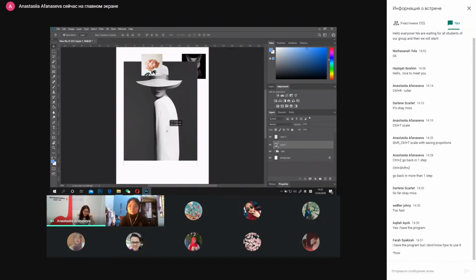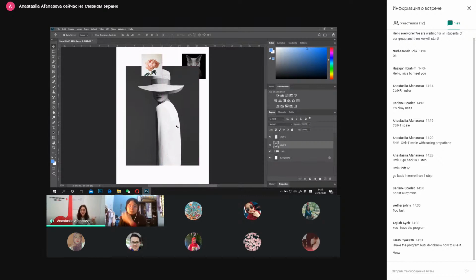And also another thing, you can not only scale your pictures. Right now we click Control T. Yeah, here you can not only scale your picture, but you can also rotate it. You can see that there are different types of arrows here. There is one, the vertical or horizontal one, and there is another one, the round one.